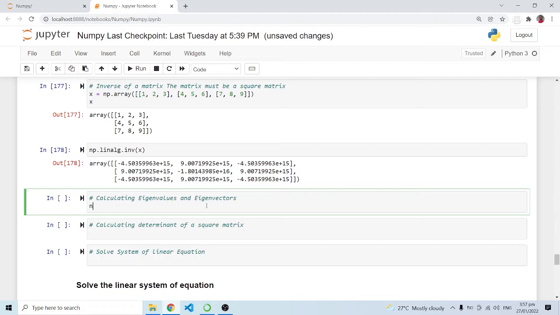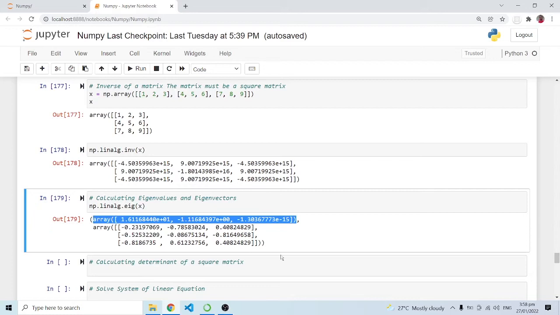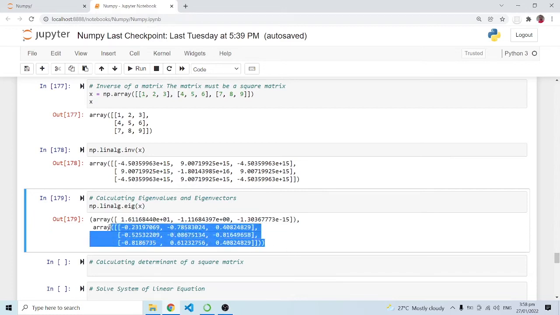So I'm going to do np dot, once again, linalg, the LIN, the ALG, and I'll do dot eig, EIG, and I need to pass in x over here. It is calculating, so as you can see, it is running over here. Now, it took a while to calculate, and we are getting some things we are not quite familiar with. But what it basically does is it returns this array, which is the eigenvalues, and another array over here, which is the eigenvectors.